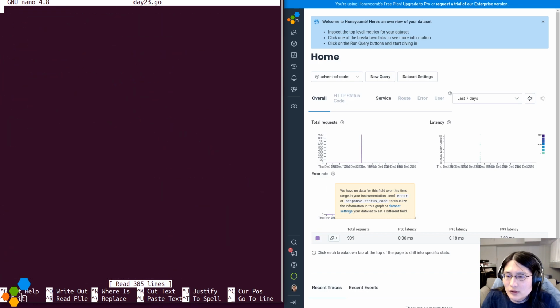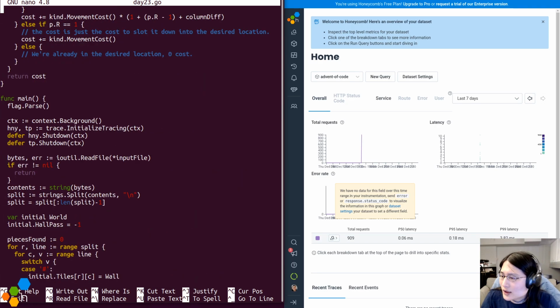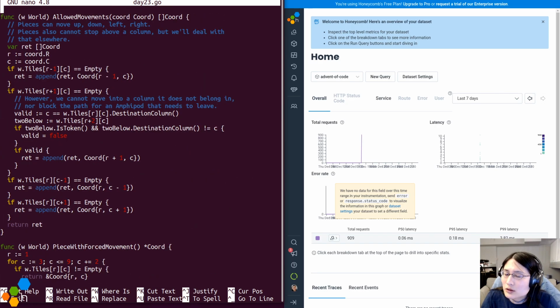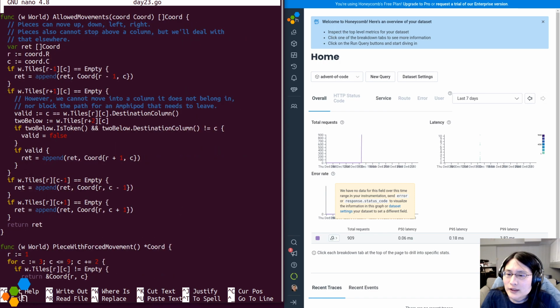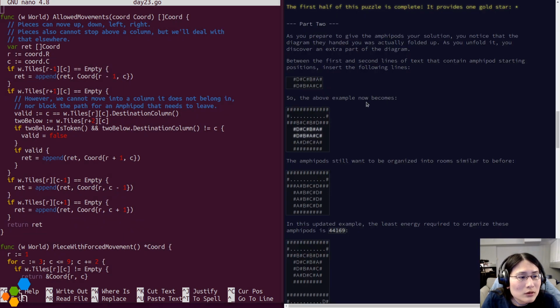Okay, some of this code is going to need to change, some of it isn't. I don't especially love the difference between the first and second.